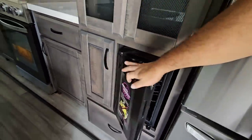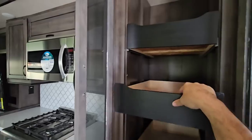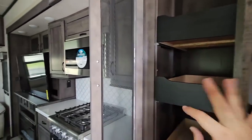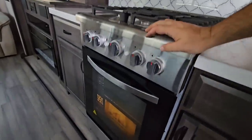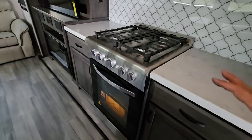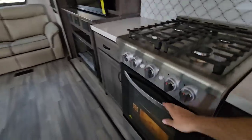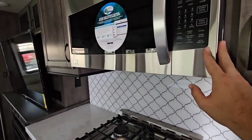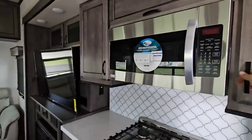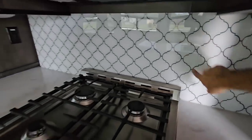You have an eight-bottle wine fridge in here. Upgraded sink and upgraded sprayer. Beautiful neutral color tones. The storage is all drawers — they've done so much with this Cedar Creek that it really, really stands out. You have the upgraded Graystone stove, which is kind of a competitor to the Insignia — still a full drop-in residential, four-burner with a good-size oven. Up top is a convection microwave. Nice LG. Plenty of prep room on each side of the stove, and a really nice backsplash.